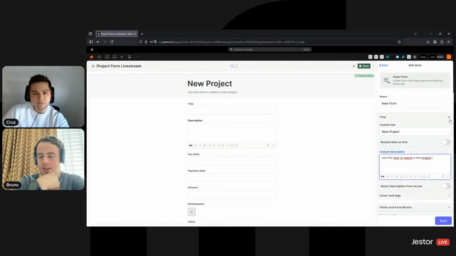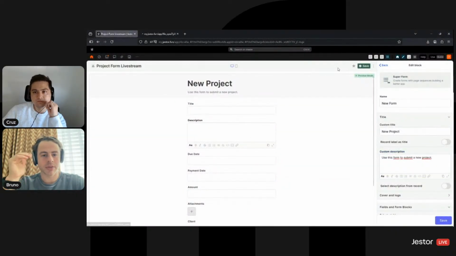And one thing that we could do today, Fernando, maybe we could only talk about the creation form, and another time we can talk about the update form, because as Cruz was showing a few minutes ago, when you open a card, that's also a form, but it's an update form. And usually when we talk about forms, people are thinking about the creation form, so it's creating a new lead or a new request or anything like this. So today we're only going to talk about creation of new records or new cards. And in another session, we are going to talk about update forms.